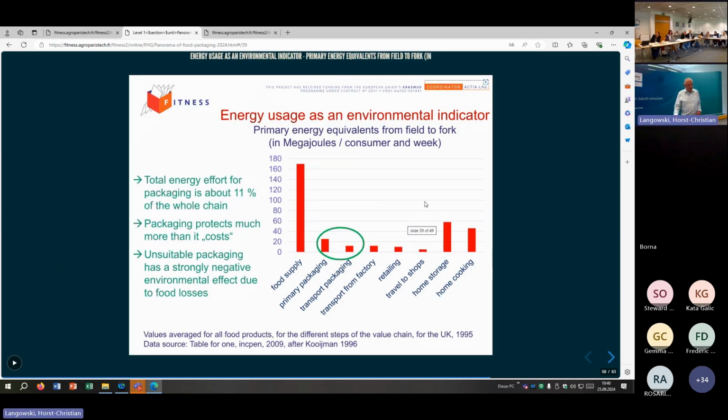So, especially for those who are still not convinced, this is an old figure from 1995 where someone collected and investigated the amount of energy used to prepare food, to prepare packaging, and all the other actions in addition to that. And what you can see is that not only the food supply makes a big issue, but also home storage and cooking. So the worst thing that can happen is to waste a product after cooking because it's being degraded. Therefore, it's not always the best thing to think about saving packaging at the cost of food protection.